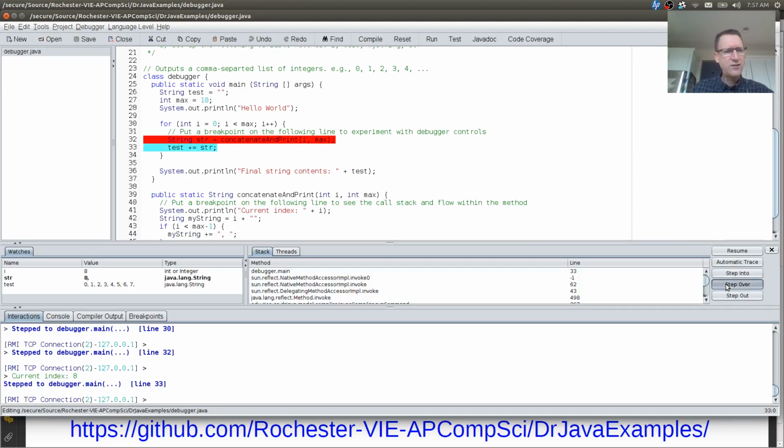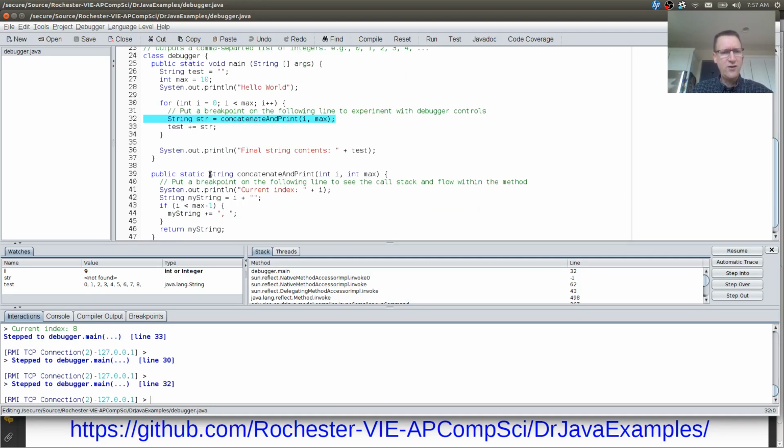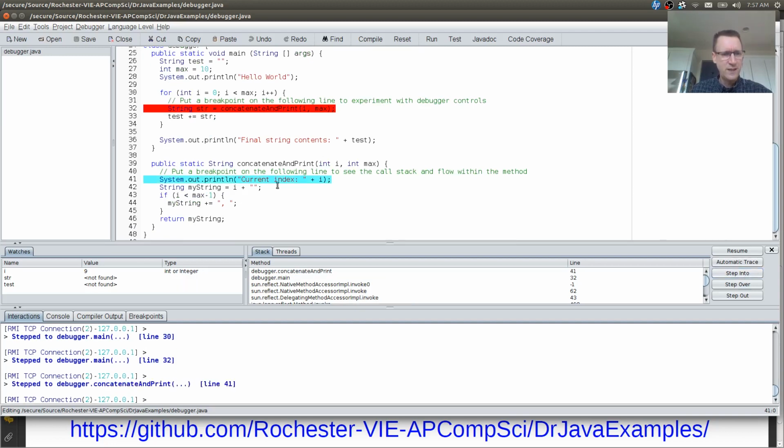Okay, now let's assume this last time that we want to watch how 9 gets assigned, because we know 9 is the last sort of tricky one. So let's use our step into. Let's go into the concatenate and print, and we see that i still has a value, but str and test don't. That's interesting.